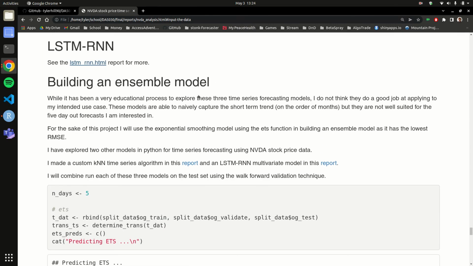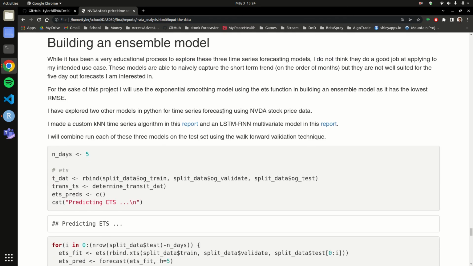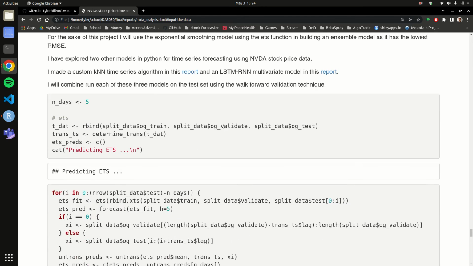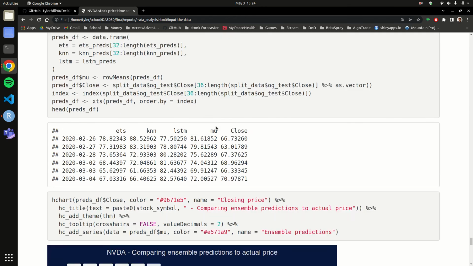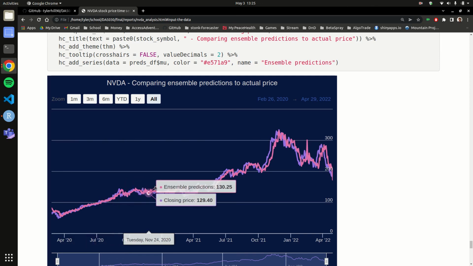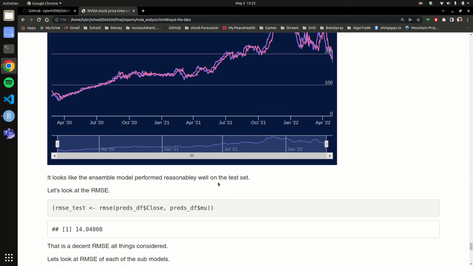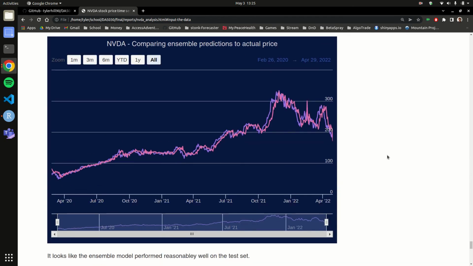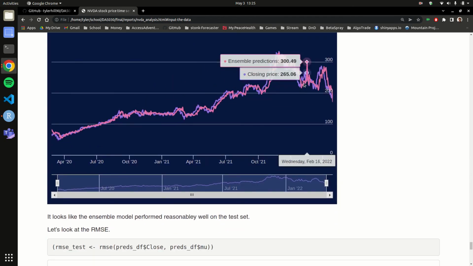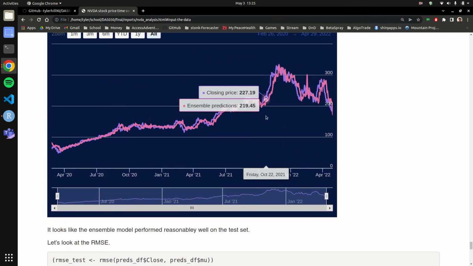All right, try to wrap up quick here. So taking the exponential smoothing, the KNN, and the long short-term memory models, I make an ensemble, and I predict that on the test set. So this is the first time any of these models has seen the test set, and we can see here how the ensemble did on the test data, and it does pretty well. It's still not great for a live trading strategy, but I am pretty proud that I got at least this ensemble to work. We can see here that there's this really weird spike in the prediction, so it's kind of funny. Wonder what's happening there.